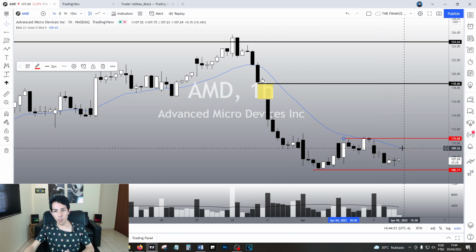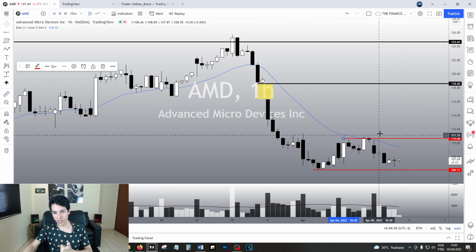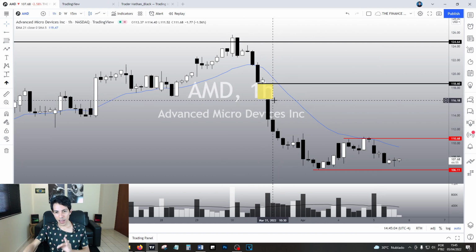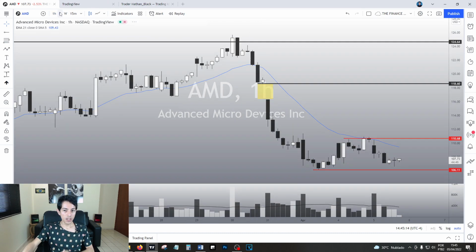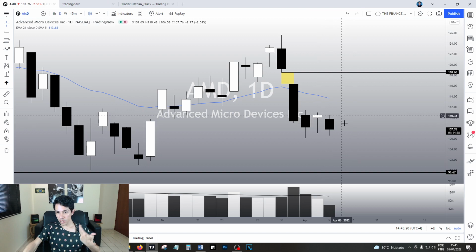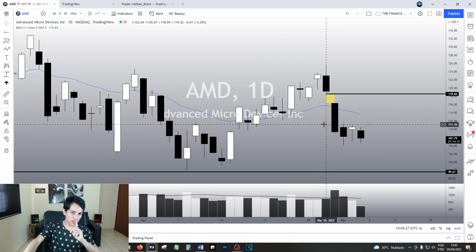So I think AMD must break the EMA and, most important of all, the $110. If we do that, I firmly believe we are going to fill this gap at $118.60 if you want a precise number. I firmly believe we are going to fill this gap in the short mid-term. In the daily chart, it is important for us to confirm this bullish reaction doing a bullish candlestick, and if we do any bullish reaction at this area, we will have decent chances of not only filling this gap, but even trading above this gap. In this case, we might set new targets on AMD for the mid-term.